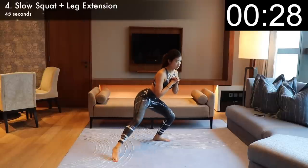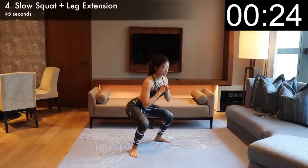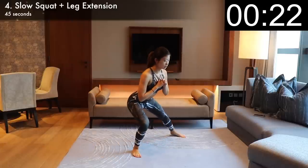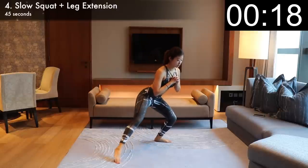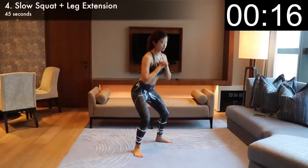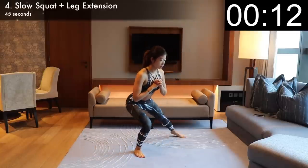Then come back to squat stance and extend the other leg out. Both legs back to squat stance and squeeze your glutes again as you stand back up. This is one rep. Repeat for 45 seconds. The burn is real, but we're not stopping. Hang in there. Keep going and get it done.